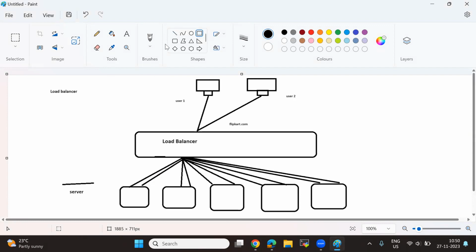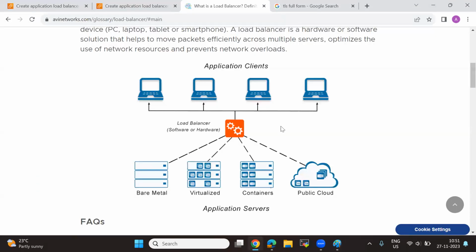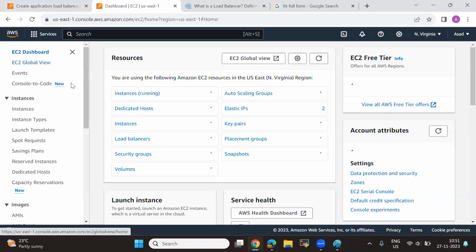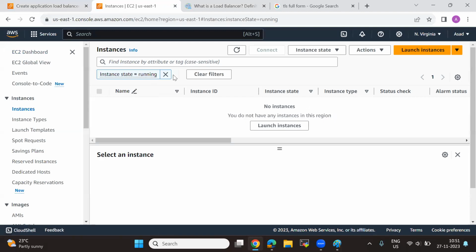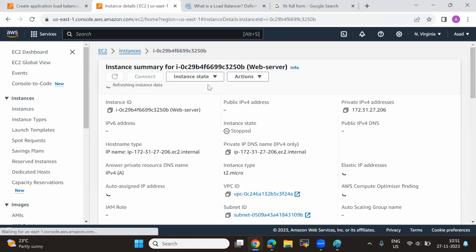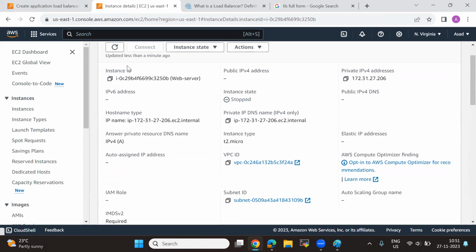When you redirect the request to the servers, first you have to create the servers. I'll go to EC2 and create the instances first. It will redirect to the servers only. If you remember, I did not delete the web server part because it will come into the picture. I'll tell you something.